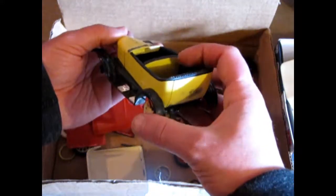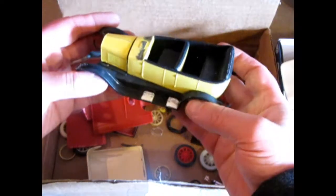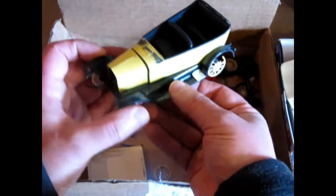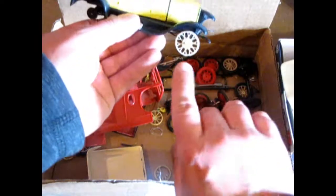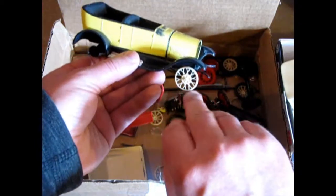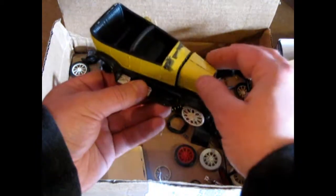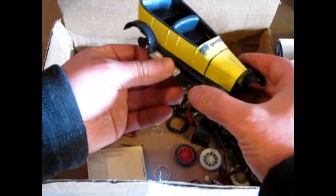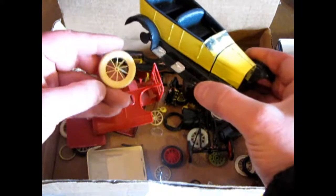That's interesting, he painted the back seat yellow. I don't know if that's actually a thing or not. So now I've got to research that. It's kind of hard to find. When I got the kit, all the spoke wheels were busted, so I've been trying to get some more, and I found two in another box with Model A parts. So I've got three, actually, because I got the Model T spare tire as well.